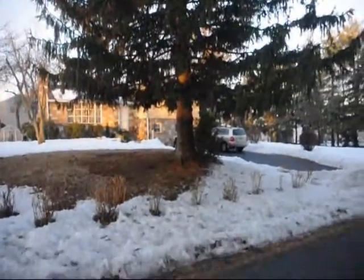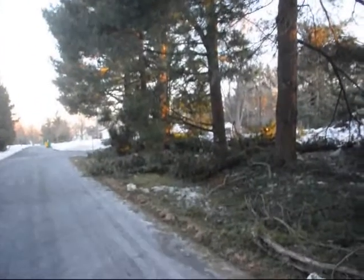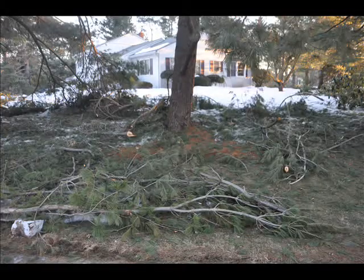Sometimes spruces do not have the same problems as pines because their branches are just a little bit stronger. But many times people have already planted a white pine, and that's the animal that it is. It likes to grow up and become a tree form where there's no lower branching to it.